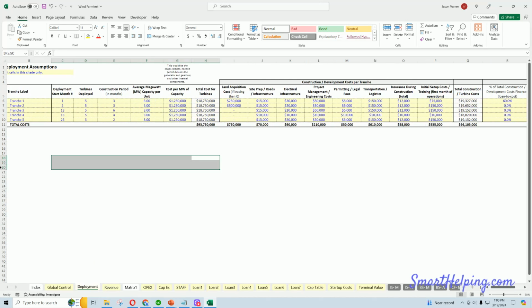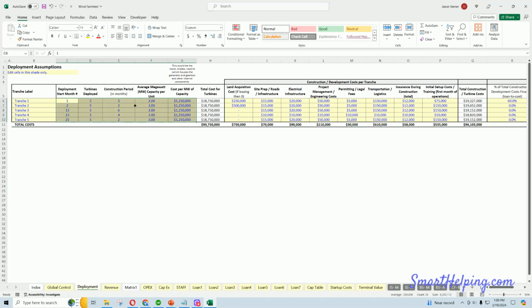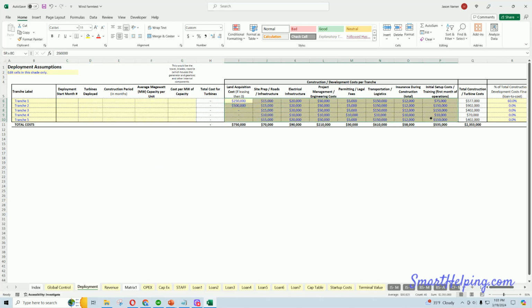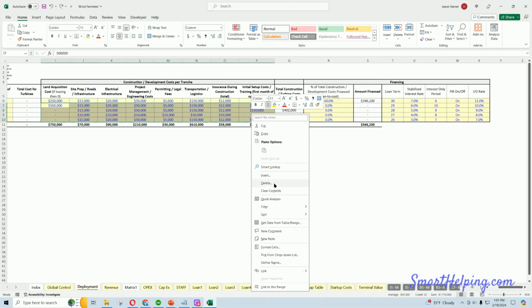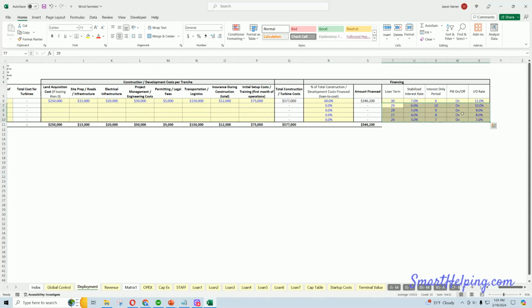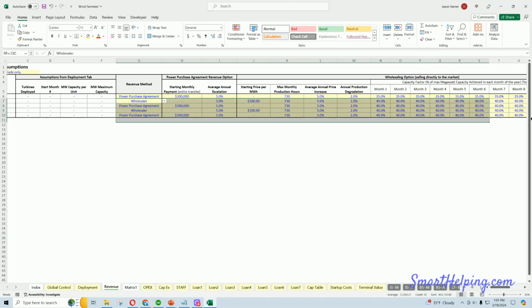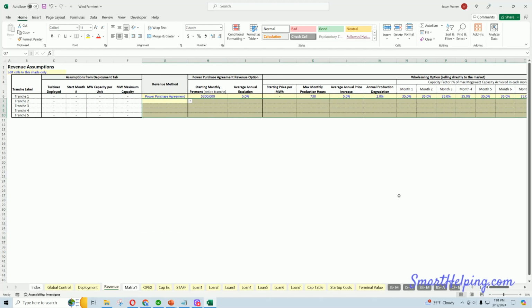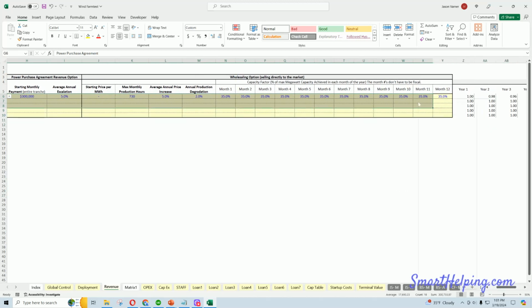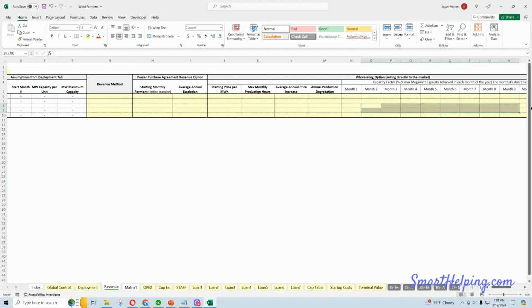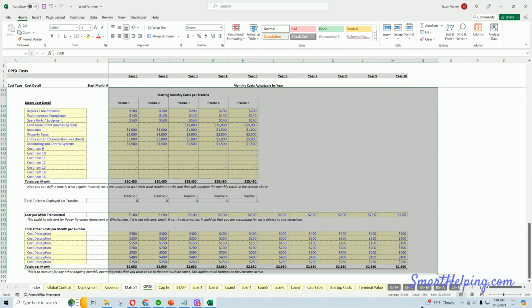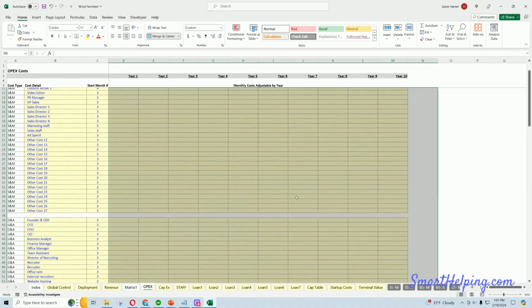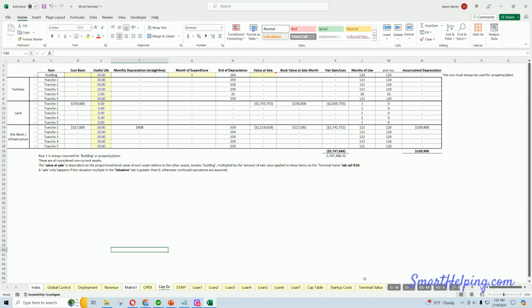Let's also, you know what? Let's try to zero out everything besides the loan effect and see if we can do that. Let's just see if we can clear everything out. Well, we'll leave the first one in there. Okay. Just clear off everything. No revenue. I just want to see only the effects of the loan, and so I just have to zero all of this stuff. Clear it all out. Okay. That's clear.